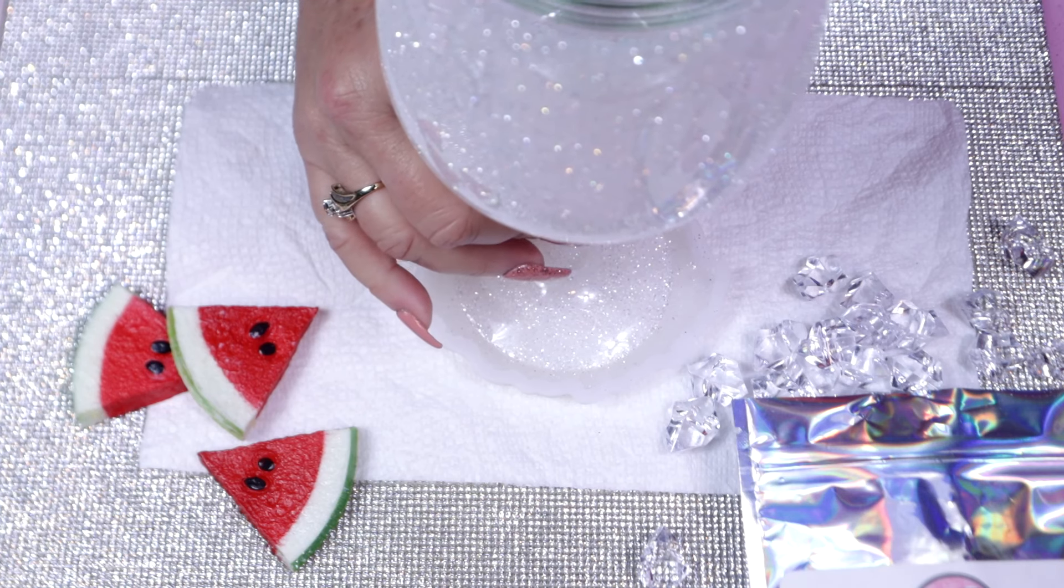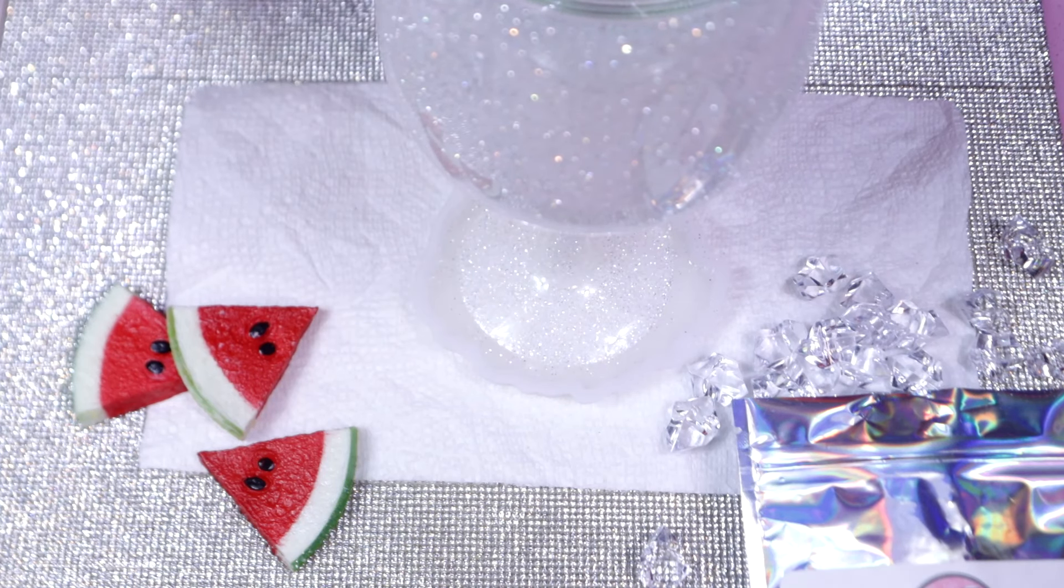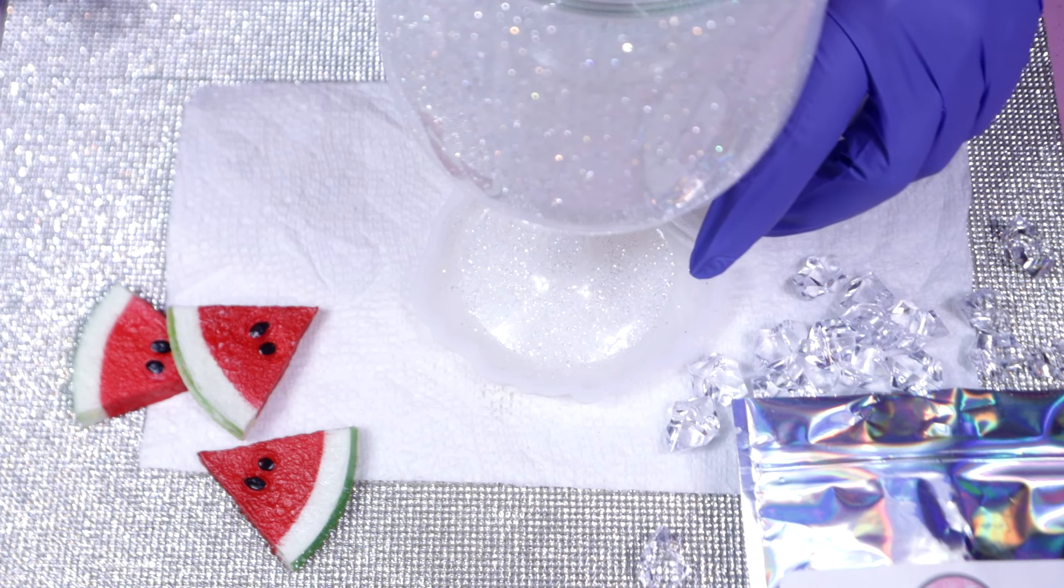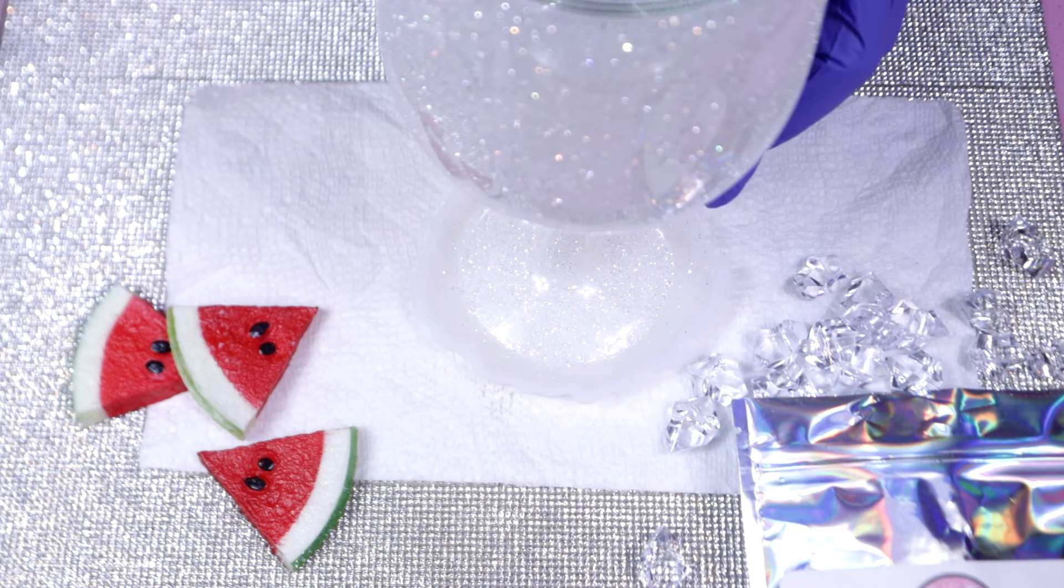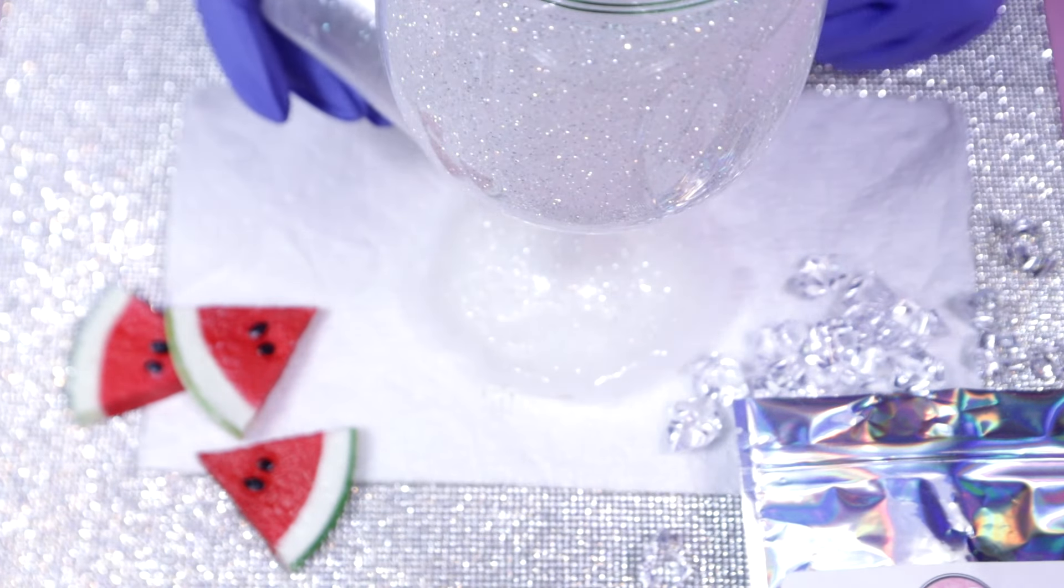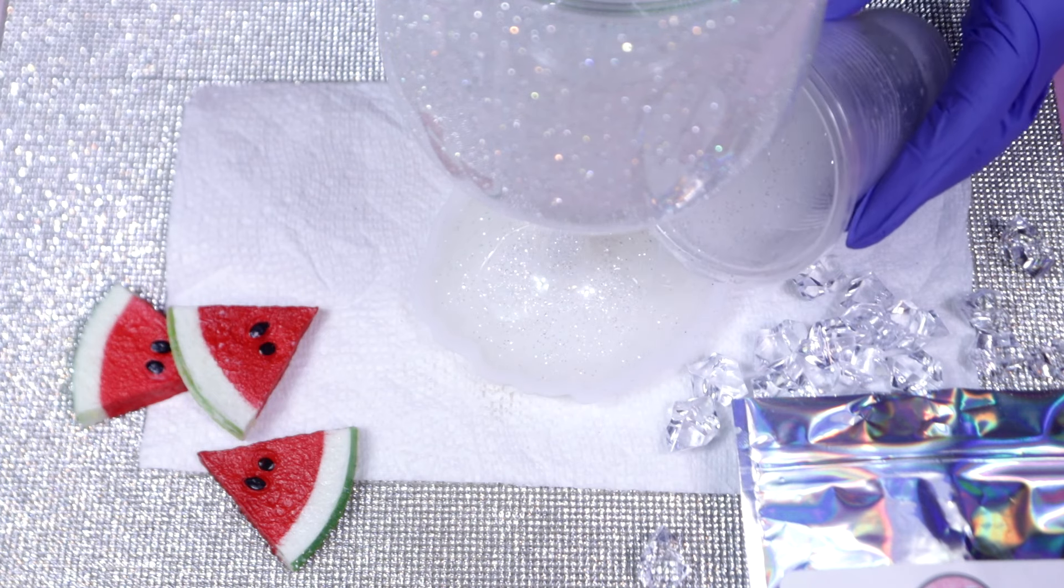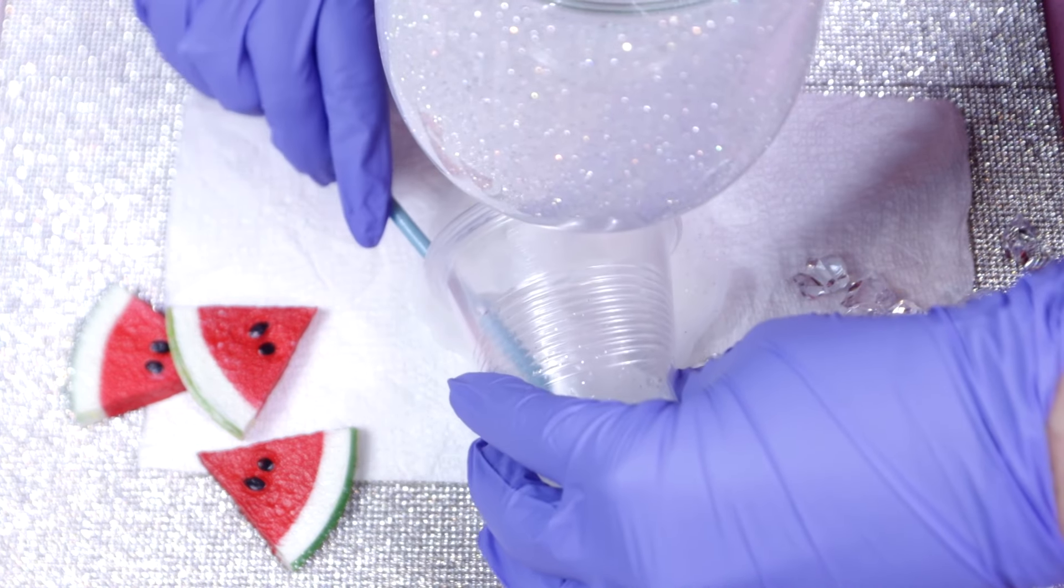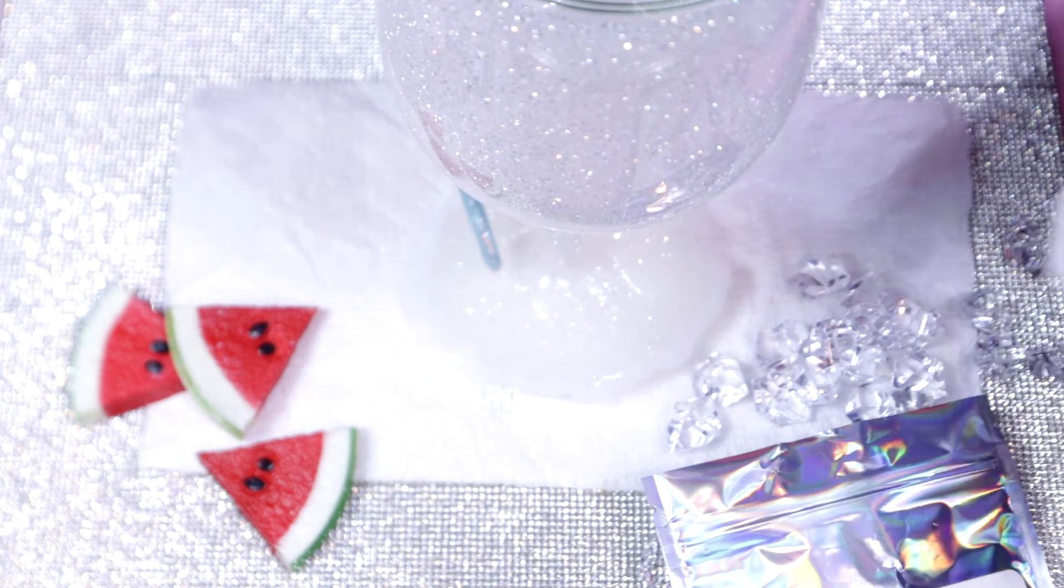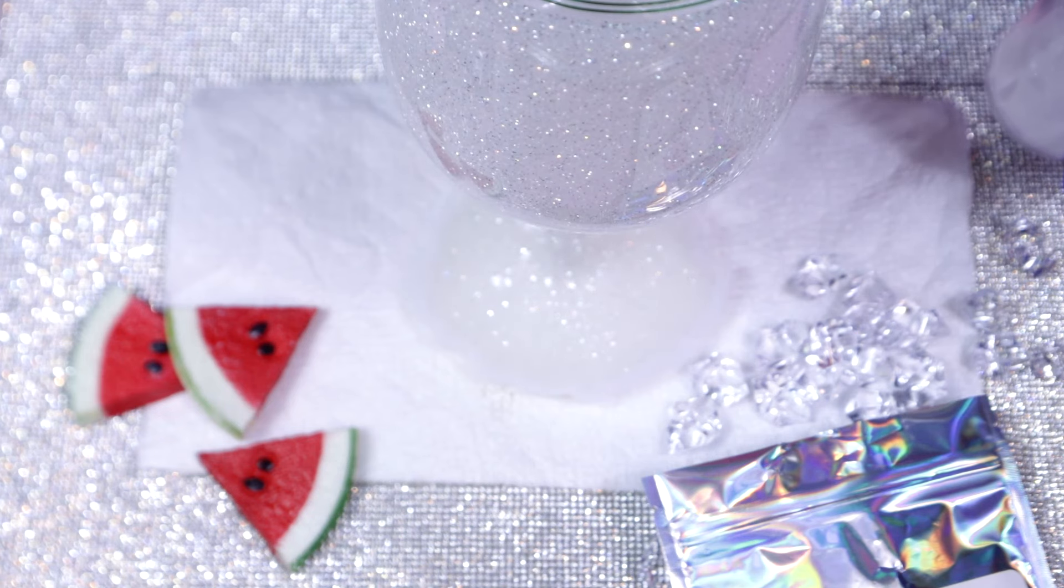Now that I've secured the base into my mold, here's where I'm going to go ahead and add more of my epoxy. The one thing I did not take into consideration was adding the ice, so I had a little bit of overfill. Please learn from my mistake. Ease up on the epoxy because you want to make sure you have enough room for your fake ice so that you don't get an overflow. My overflow wasn't horrible, but it could have been bad.